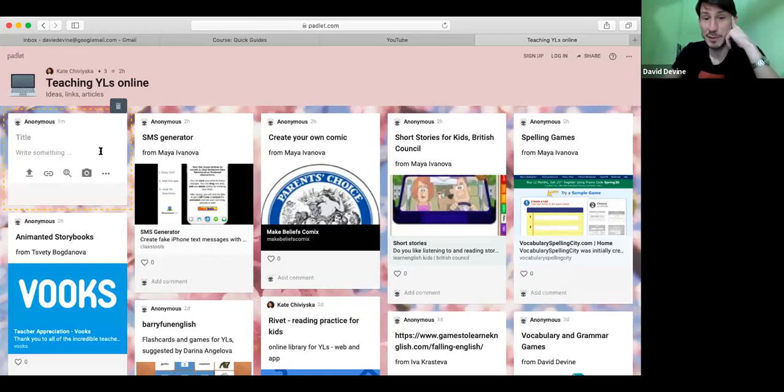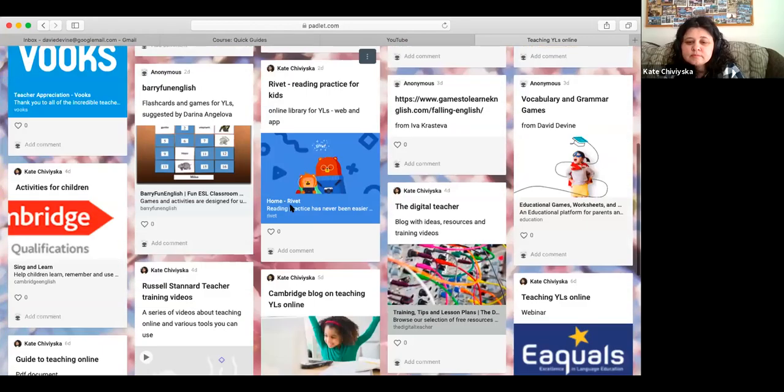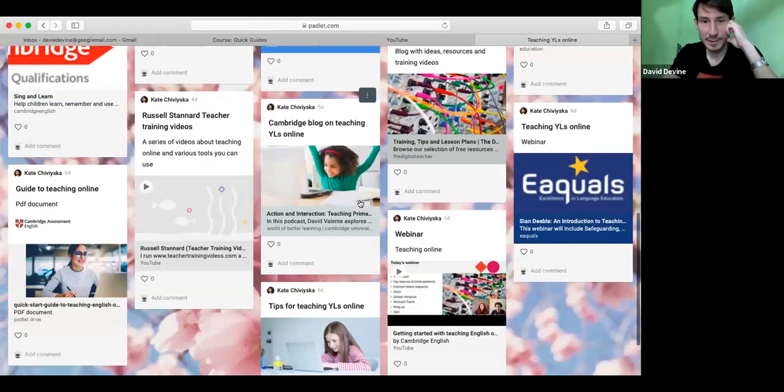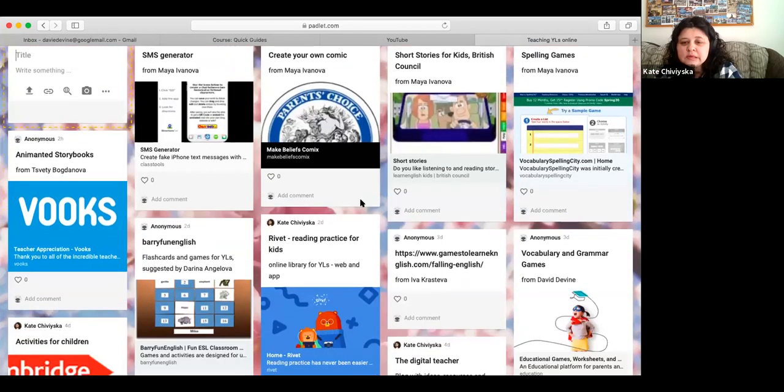You can put it on this page and all the teachers can draw from it. Recently I added that website I showed you earlier today with the grammar and vocabulary games, and other teachers have added really useful web pages.